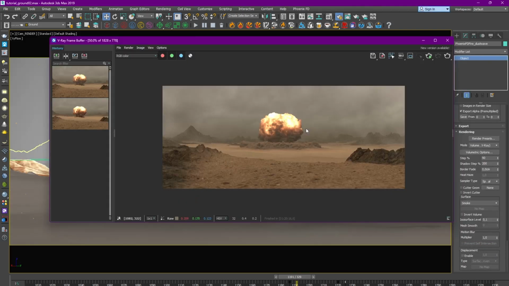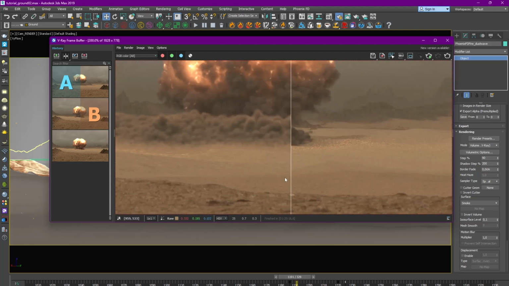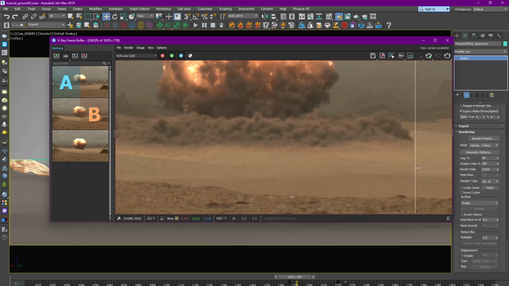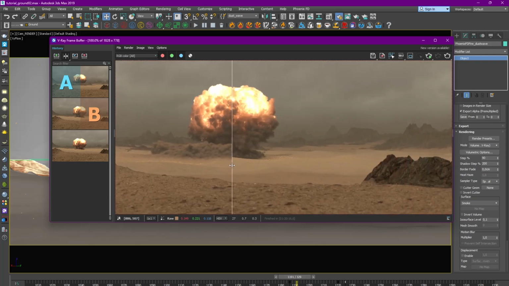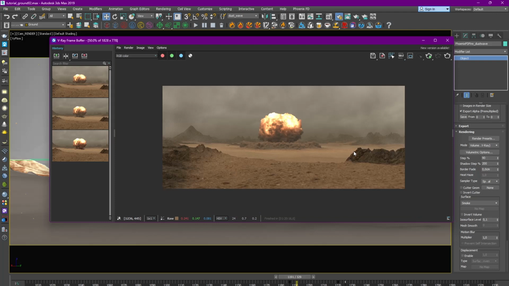So this is my render, and it took 1 hour and 20 minutes, all elements. And you can see 4 minutes turned to 1 hour and 20 minutes with all elements affected by the environmental fog. Of course, this could be done in post-production, and the rendering time will be much faster. But I decided, at the cost of time, to get a physically correct result. So we are ready to go to the next chapter.